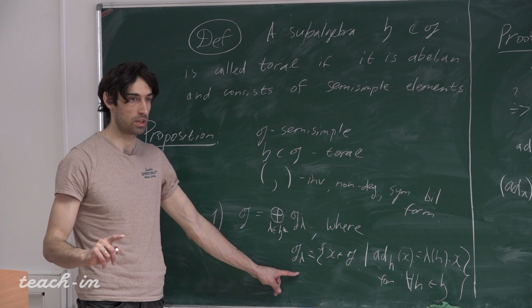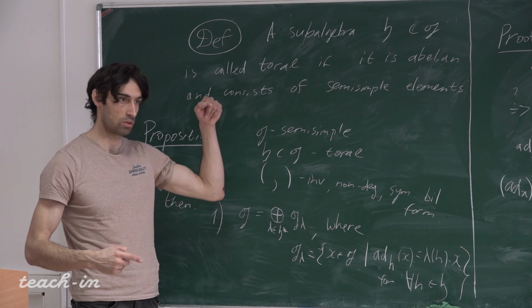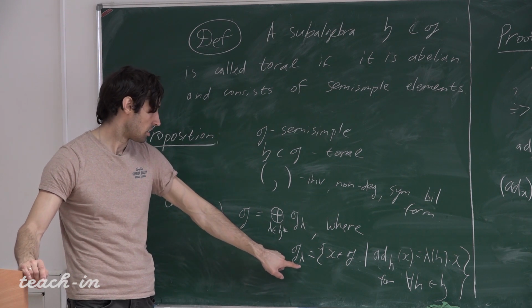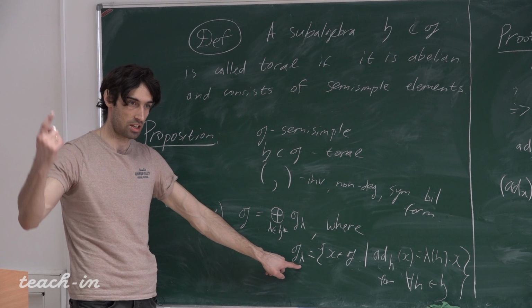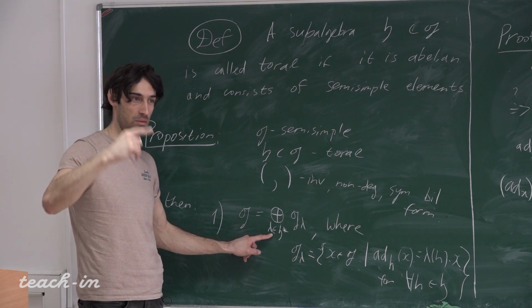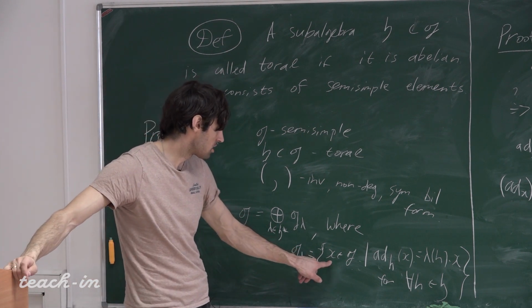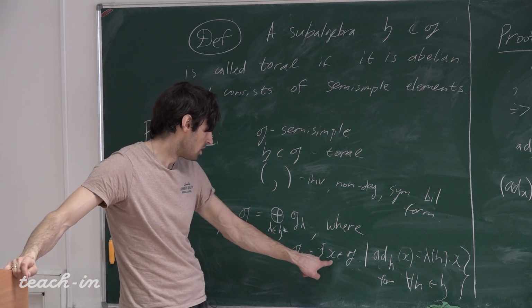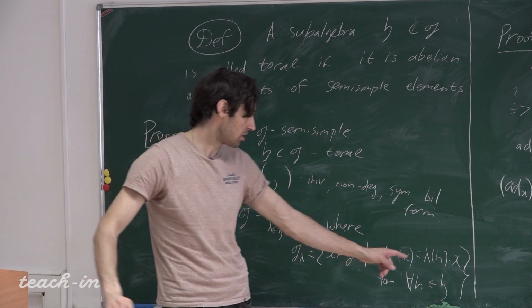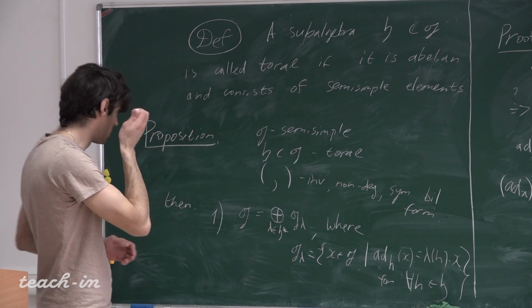It was generalized eigenspaces last time. So now these are eigenspaces, and they are common. Now lambda is not a number. It's actually a linear functional, depending on which particular element we consider. If X lives in G lambda, it is a common eigenvector for all H's, and the corresponding eigenvalue is given by this number, lambda of H.